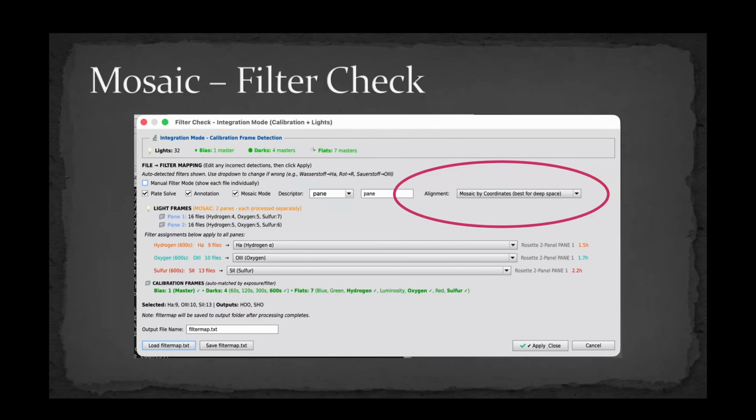And when you come to the filter check panel, you see there's a new drop down on the right hand side where it asks about alignment. Now the default will change based on what your inputs were on the initial panel. So in this case, this is a deep space, so it's going to default to mosaic by coordinates.